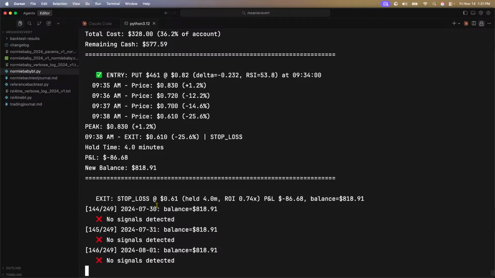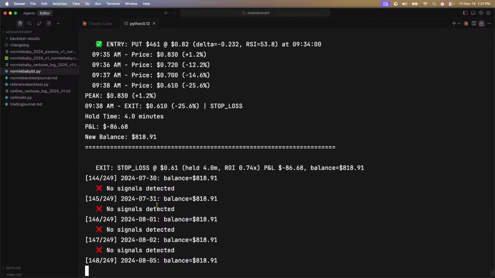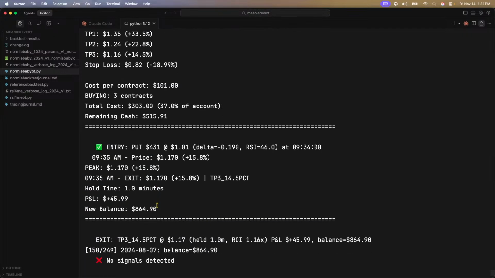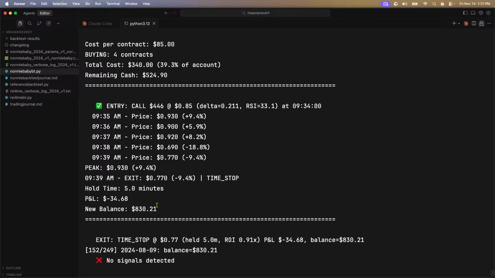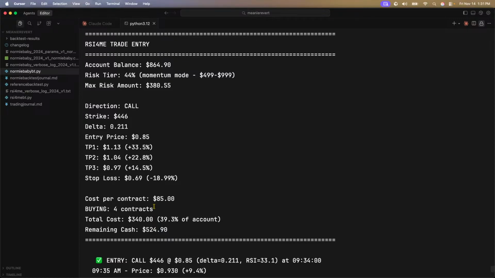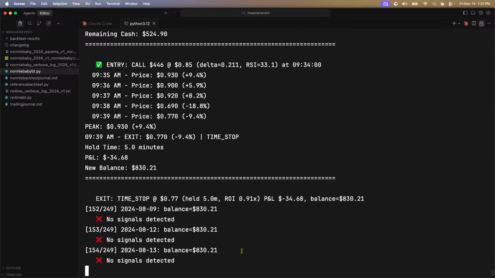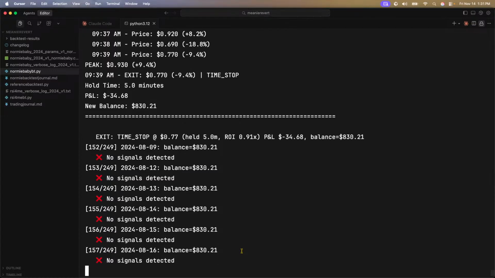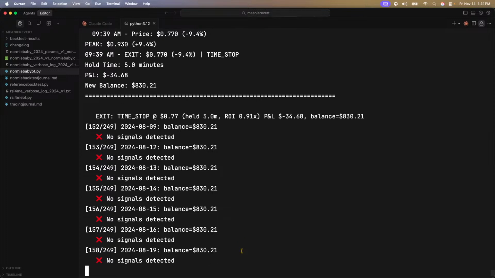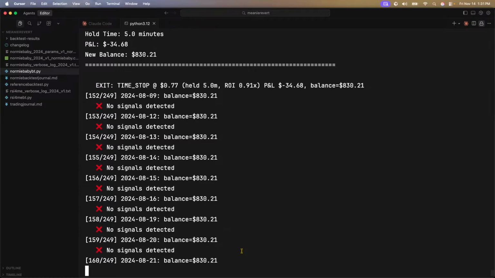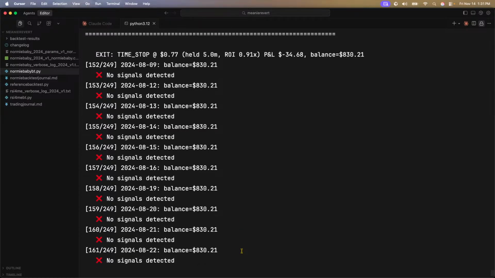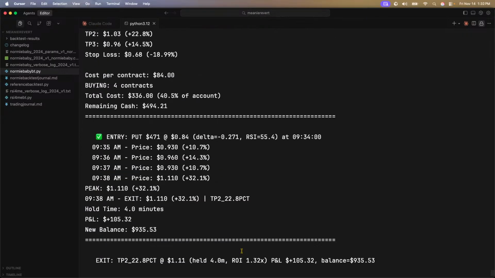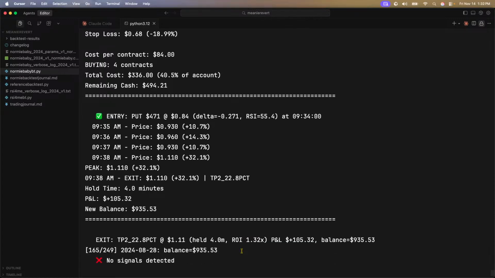Okay, we're oscillating between 800 and 900 right now. We are in August and we're at 818.91. We just made some money. We're at 830 right now. So let's see if it can break that resistance of 900 and find a new high and not test new support levels. You can write a comment if you understand what I just said. So support is new lows, resistance is new highs. Here we go, 935. Now keep testing new resistance.